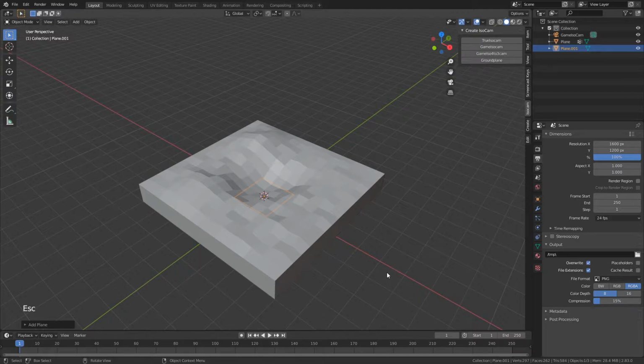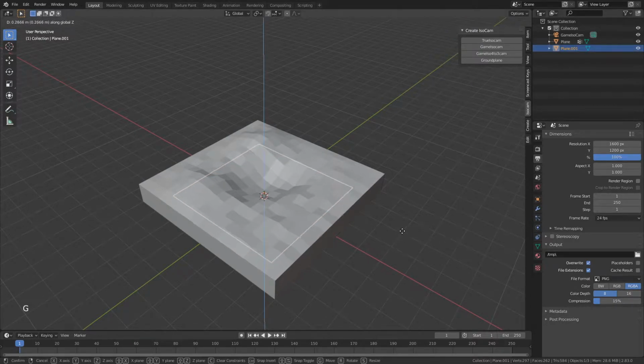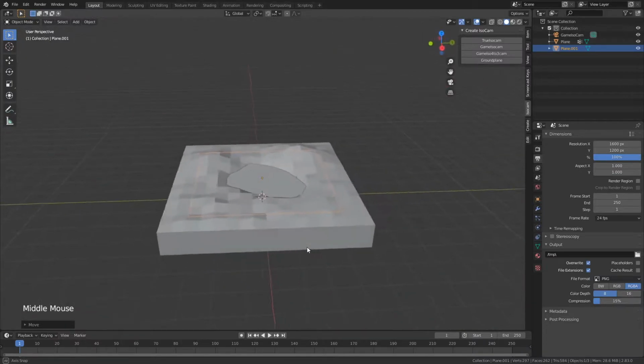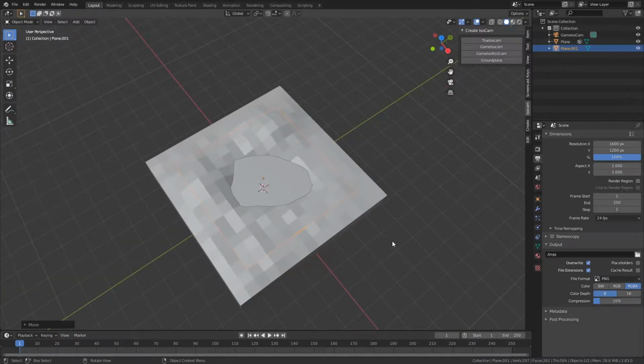I guess I didn't click to commit that change. So let's hit S and 3 again, and now click to commit that. Now hit G and Z to move this. Well, I guess it's not selected. All right, G and Z, and we'll move this in the Z axis, and we want it to be high enough that we can see it, but not so high that it exceeds the boundaries of our little pond we've created.